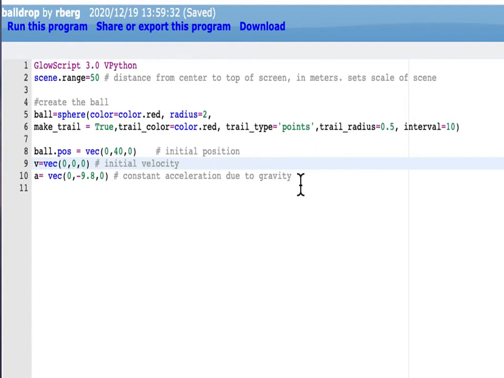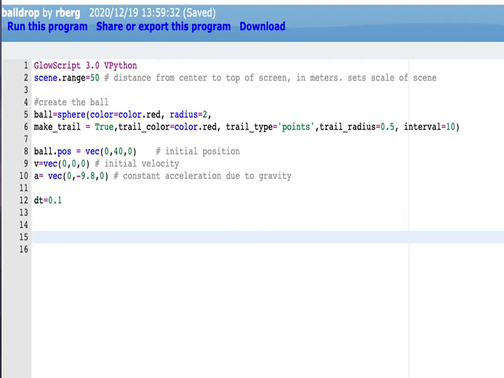And now the other very important part of setting up the program is to set the time step. And the time step, we can't make a Greek letter delta, so we're going to call the time step dt, and that's going to be in seconds. And for starters, I'm going to make the time step 1/10 of a second. Well, let's see how that's going to work out. So 1/10 of a second. And then I want to set up my Euler's method.